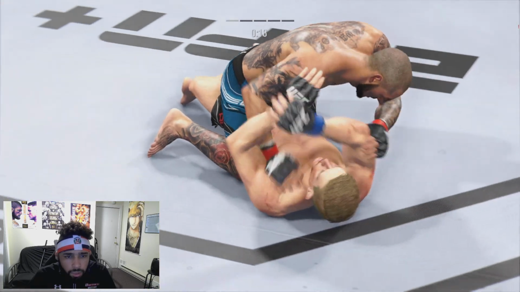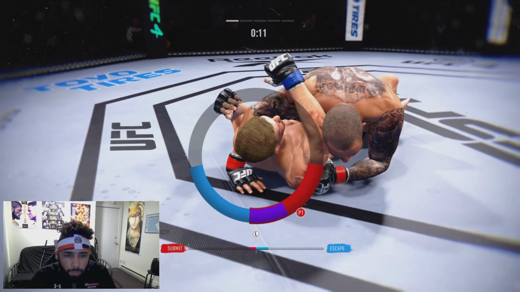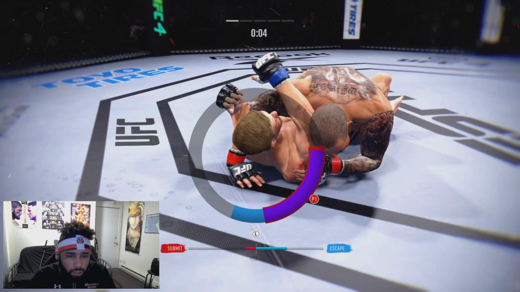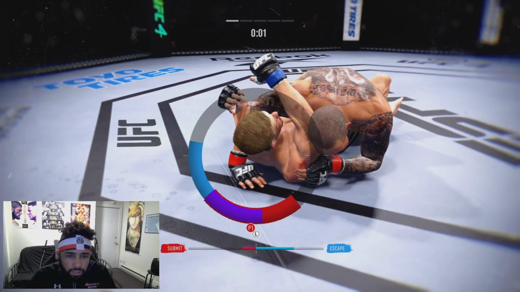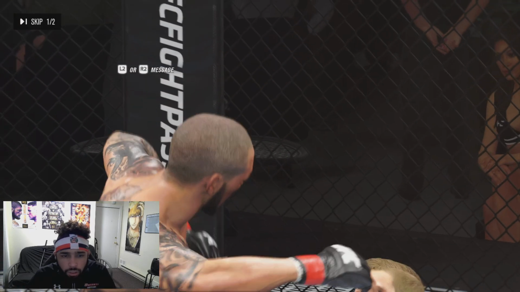Sub. It's gonna score. It's gonna score. Again, going for the submission at the end of a round is mainly for scoring purposes. Not really trying to finish it, especially since I don't know where his stamina is at. But yeah, it's just a means of scoring. I think we definitely took that first round.